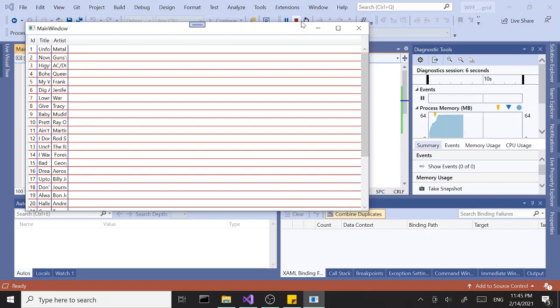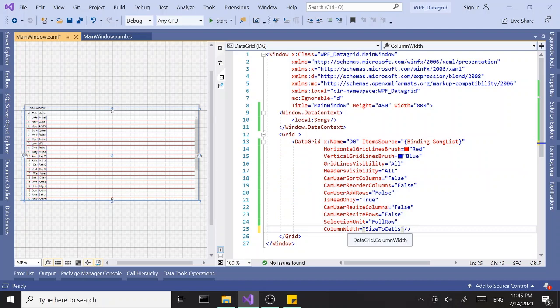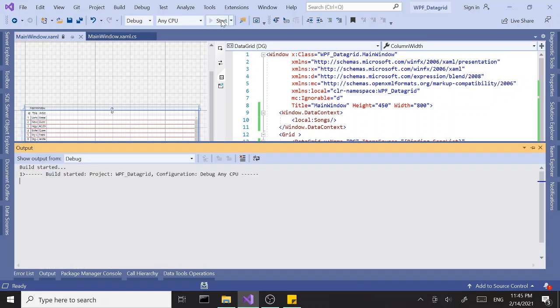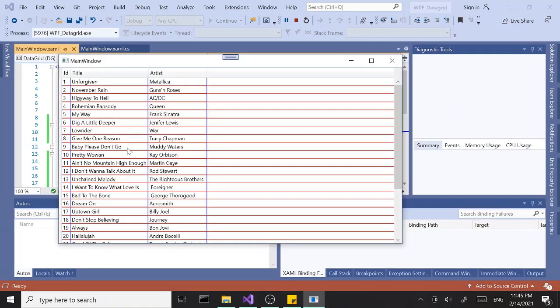And similarly, there is another one, size to cells. This one does something similar to auto. I think that's the default. It resizes to the size of the largest cell.